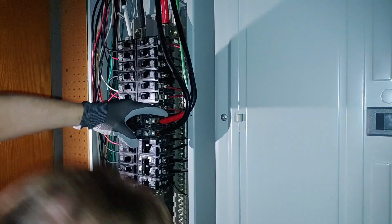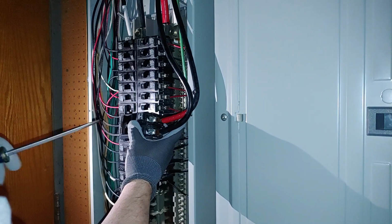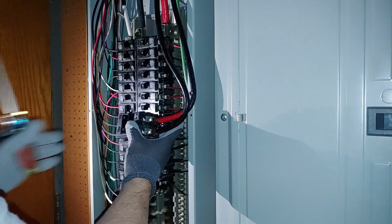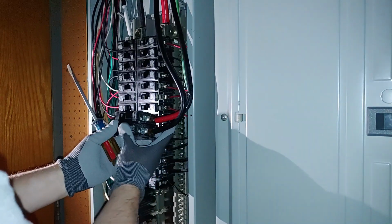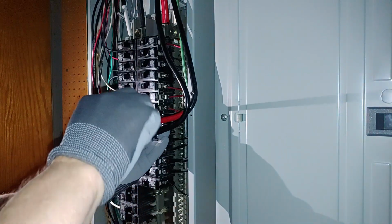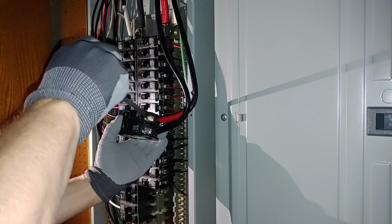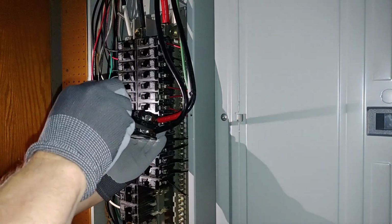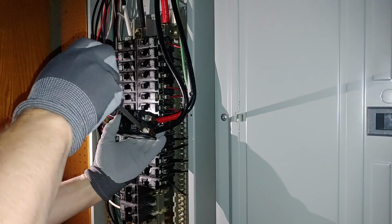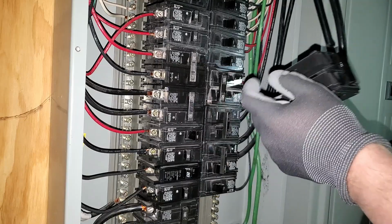Let's screw those down a bit. Don't want them to fall off. That'd be kind of annoying. Okay, like I said, there's no power feeding these things at the moment, so let's tighten these up partially. There, so it's kind of out of the way, that's cool.